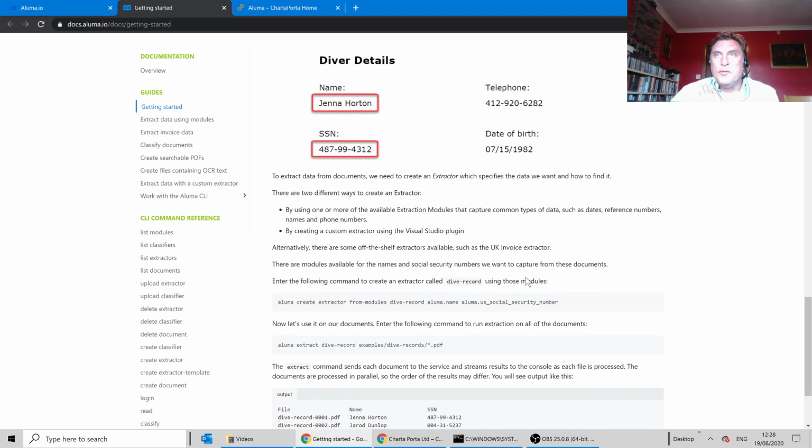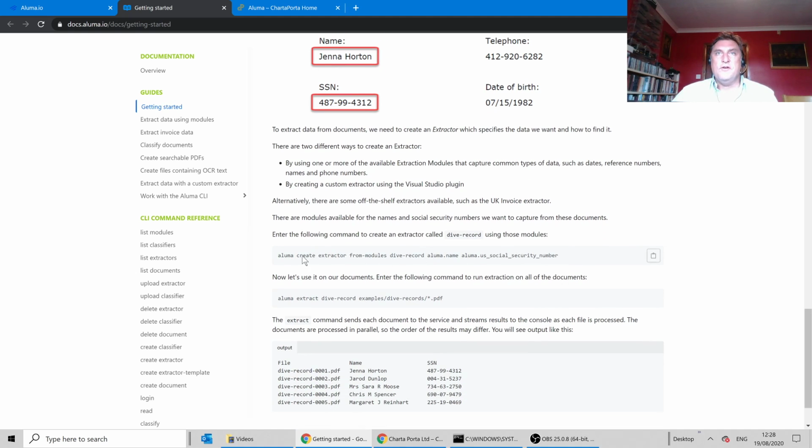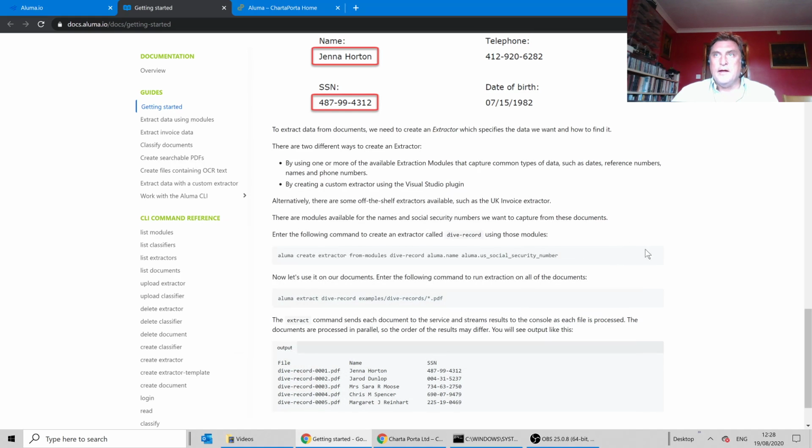A little bit more explanatory notes. Now it's really cool here. What they've done for you is to give you the commands that you're going to need to put into your command window. They give you those with the ability to just straight save them to the clipboard. So we're going to create this extractor. We're going to say, Aluma, can you please create an extractor using the following modules?